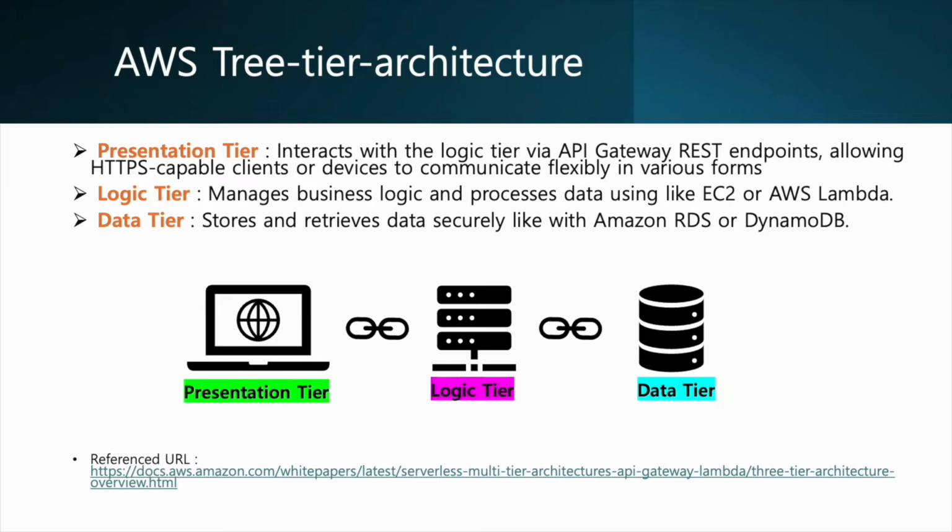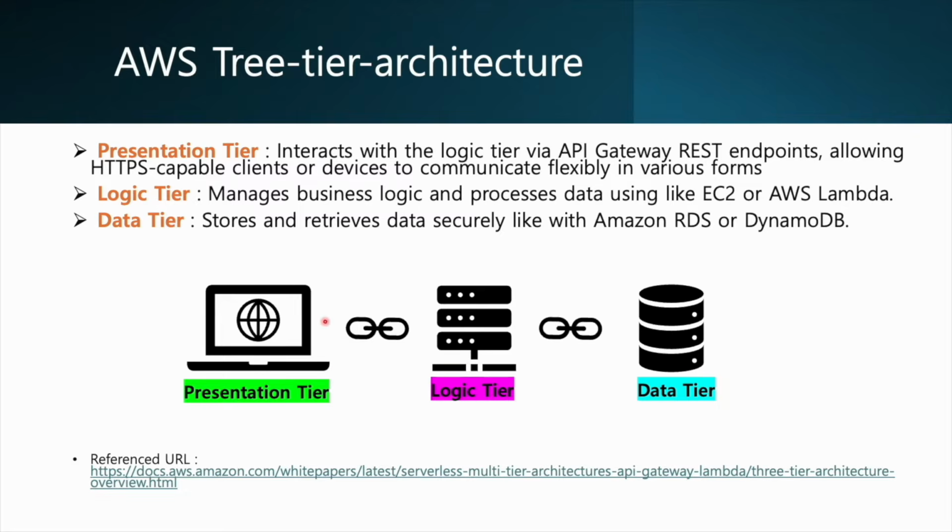Then, let's assume that we are accessing a certain website. We will access the website via HTTP or HTTPS through a certain URL. Then you can think of it as accessing through this presentation tier. The URL must be processed through a DNS server, and in AWS, Route 53 provides that function. When you connect and need to be redirected to a specific page, there may be an endpoint that must be allowed. And you have completed access to the website and logged in.